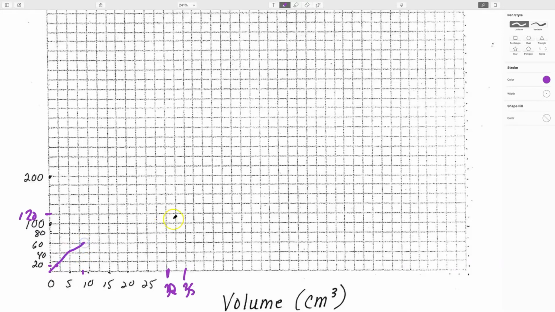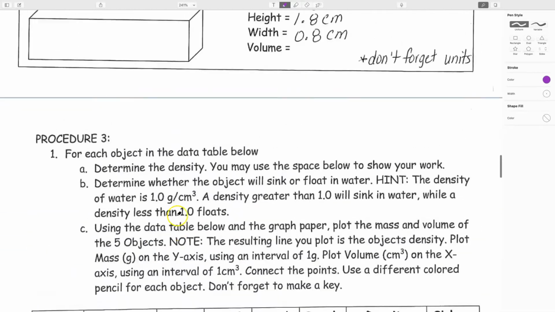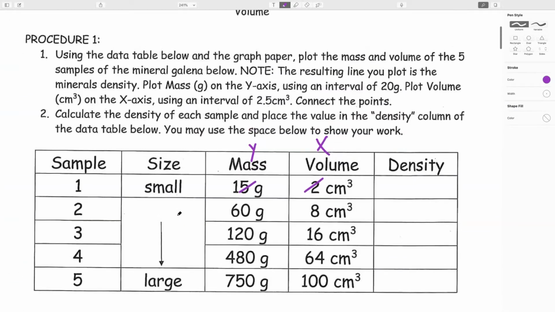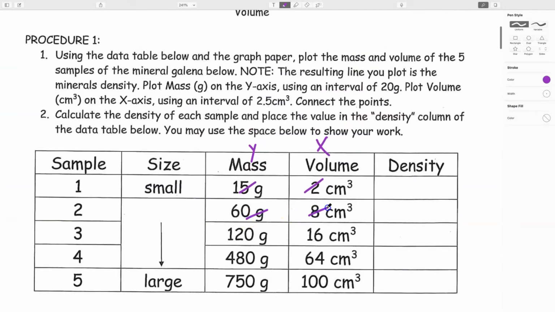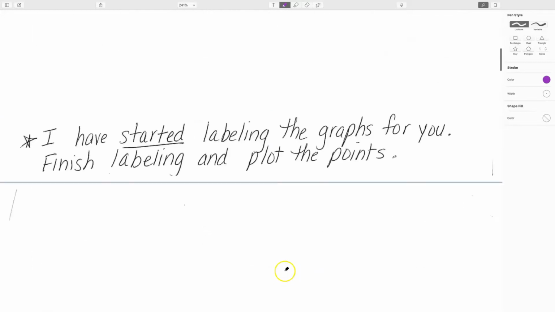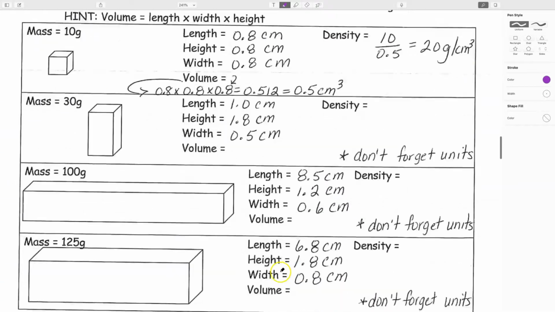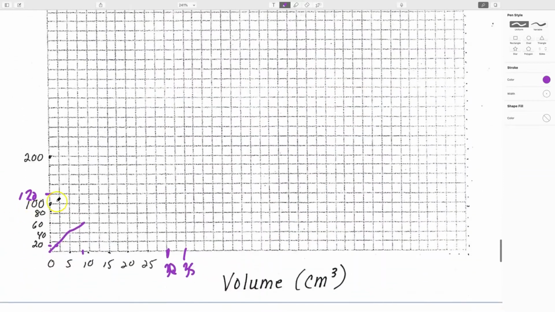You're obviously going to connect as you go. And then we come back here and look at your third plotted point. It's 120 and 16. So again, we come back to our graph. We go to 120 and 16. So again, this is 120 here. Coming in from 120, a volume of 16 would be just past the 15. So your third point would be here.